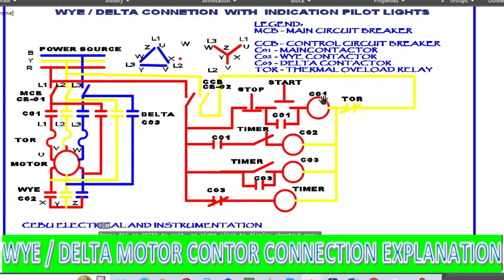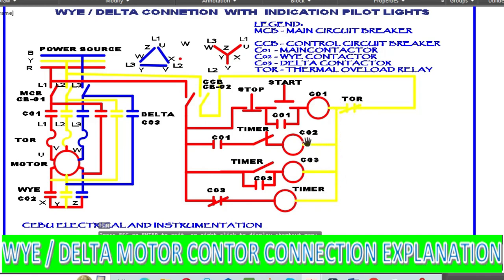Okay, we proceed here to the control diagram. As you can see, we have already connected the power diagram from end to end, from the line side to line side of the contactors. So here, we have a CCB or control circuit breaker. If we switch on this one, this is the line 2, this yellow. Then there is an interlock for the TOR, normally closed connection for TOR.